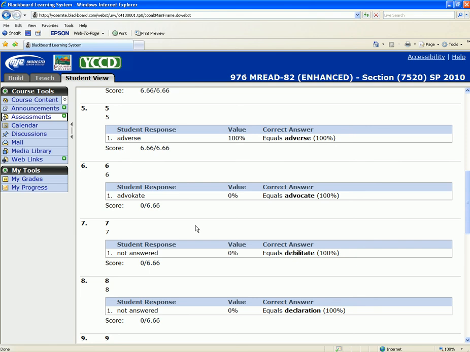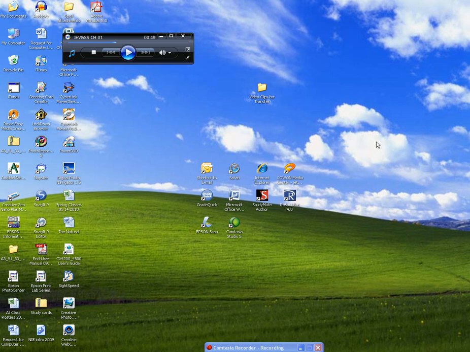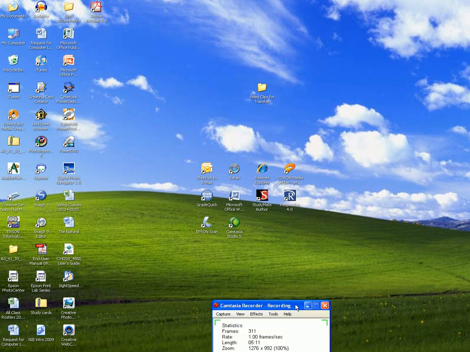So that's how you do it. It's easy to coordinate the audio clip with the test. It just takes a few times of trying and getting it correct, and it's really very easy once you've done that. So now when I'm finished, I can just close down my test, or I can do another test or something else within that program.